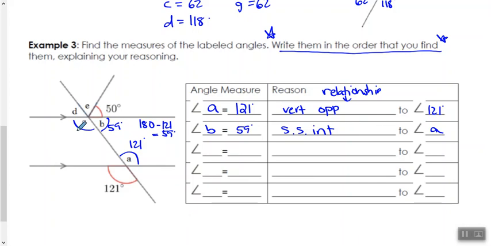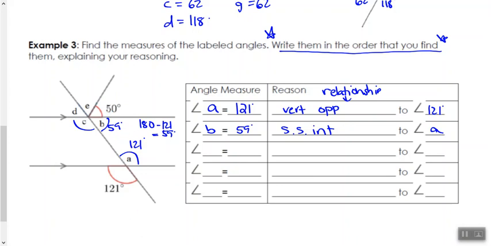Now, figuring out angle C. The problem with angle C is I can't say that angle C is 50 because this angle right here would be 50, not angle C altogether. So I see that this is acute. This is an obtuse angle. Even if this is not drawn to scale, that's still not correct. Can't do that. So I have to figure out C without looking at this 50.